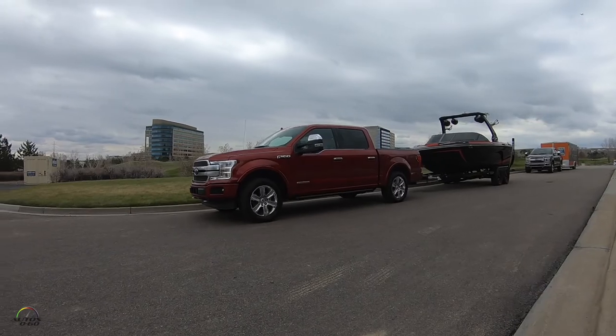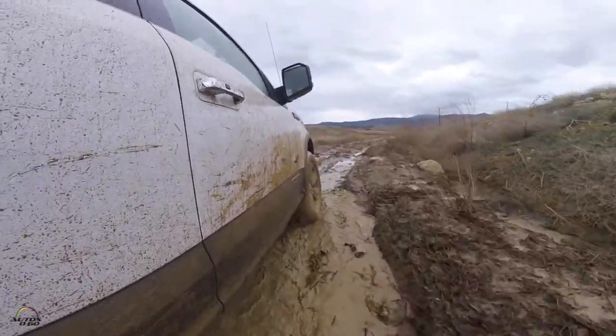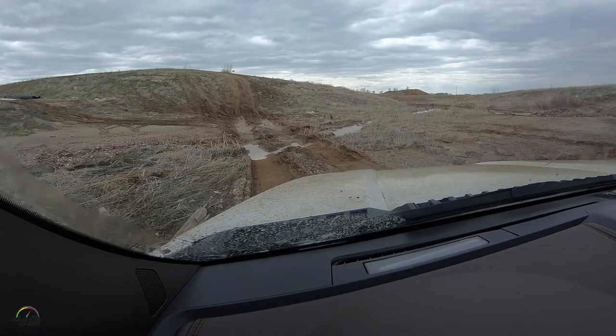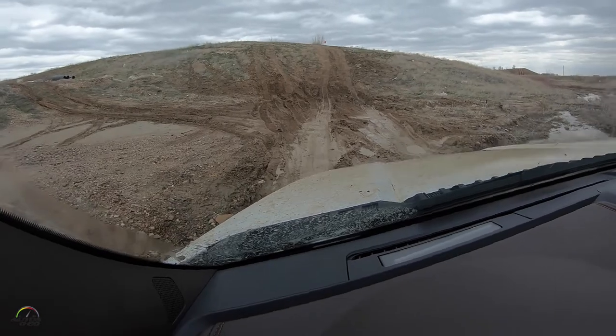This is both extremes of this F-150. Super luxury but super capable. If you need to tow something, a large trailer, something over 11,000 pounds, or you need to go off-roading and you have some obstacles when you go around or over, the truck can do it. We're here outside Denver, Colorado, and even though we're about a month into spring, it's pretty cold and we got a lot of snow the other day. It made this course extremely tough because it had a bit of snow down — about two inches of snow and then rain all day on top of that.